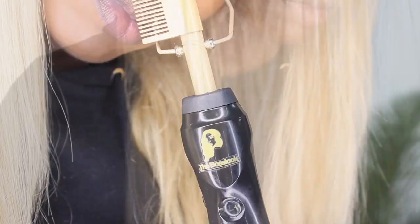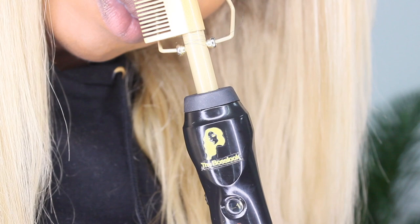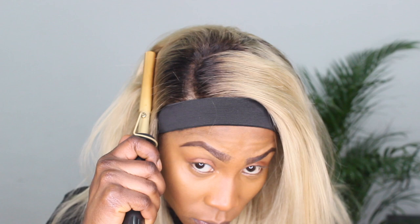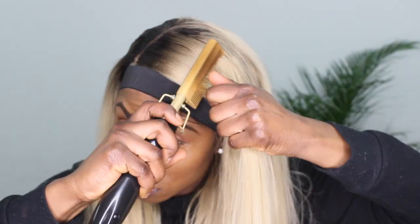I'm actually looking to add some bouncy curls, so this is why I'm doing a quick run-through with the straightener. The secret to flat hair is using a hot comb — this is our Boss Look hot comb, available now for $29.99 on our website, links down below. Put the straightener through your hair and press with the back of the hot comb — this flattens any bumps and slides through your hair. It's really good for defining your parting or changing it. I'm also combing through to get the roots I missed.